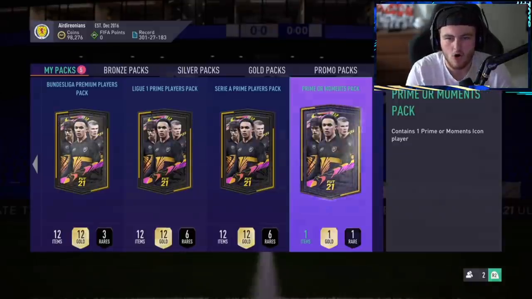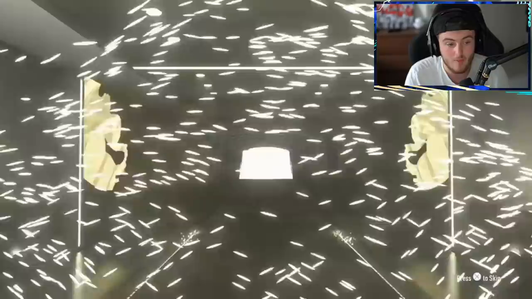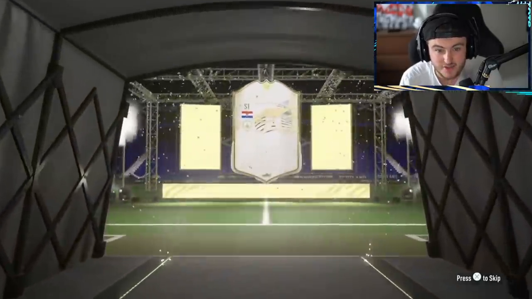Prime or Moments icon pack for JT. Come on, let's get a good Moments icon here. Scottish all round. Moments Dalglish. That is a Moments, I believe. It looked like it. Suka, please be the Moments, Suka. His dynamic image is class. It is Moments. We'll take that.